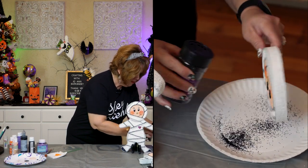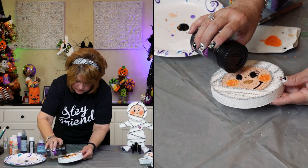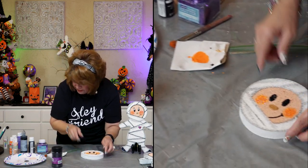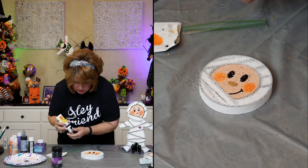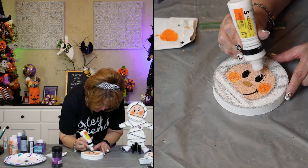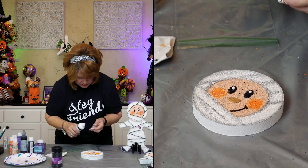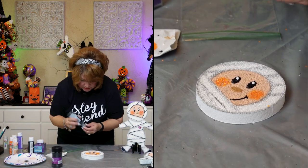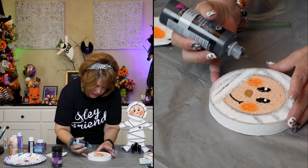I'm going to glitter them lightly. I don't want the black to get on the orange. Now we are going to add the white detail on the little eyeball. I'm not going to add the black on there today because I'm afraid it's not dry enough. Now I'm just going to go ahead and detail it — it's going to be fast and easy.